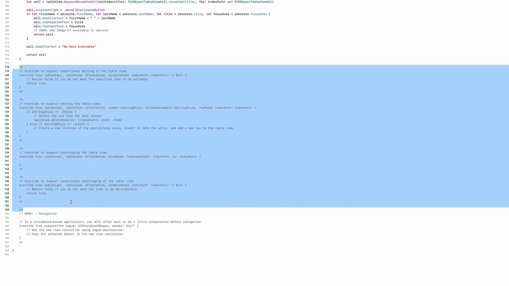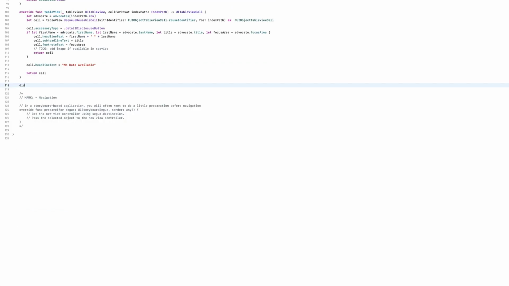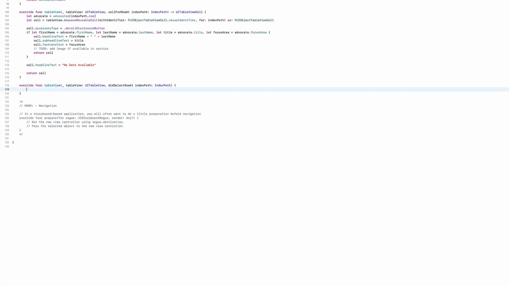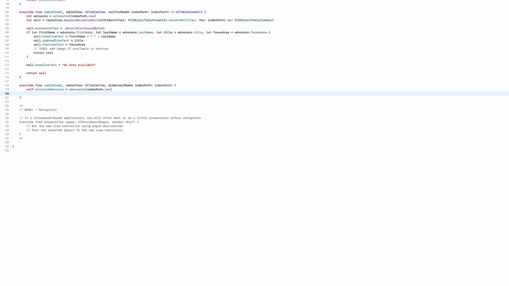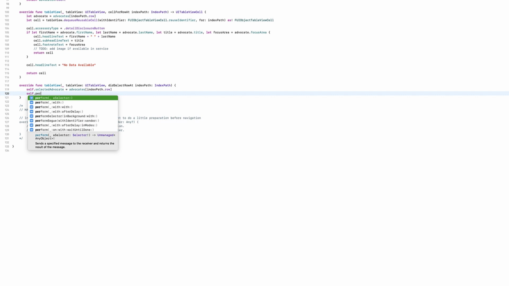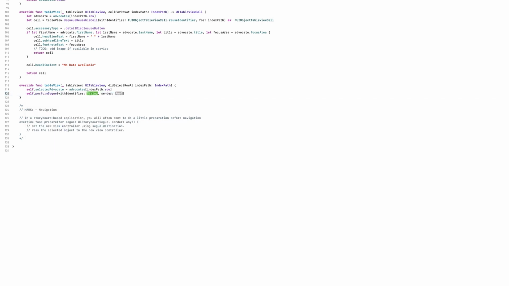So we want to have the didSelectRowAt override, and in here we can basically say self.selectedAdvocate equals the advocates indexPath.row, so the current advocate for that index path, and then just say self.performSegue with identifier, and then we have our segue identifier here.